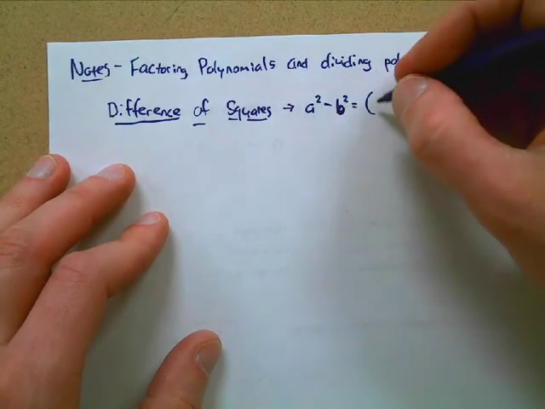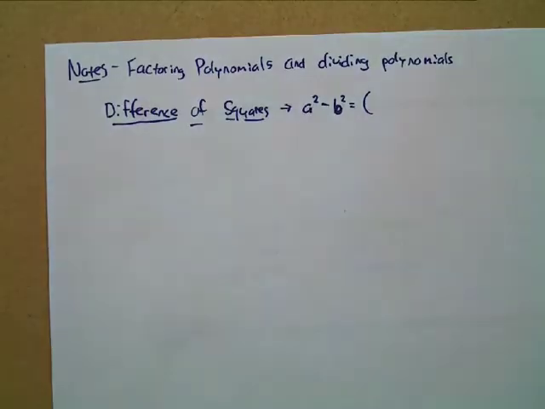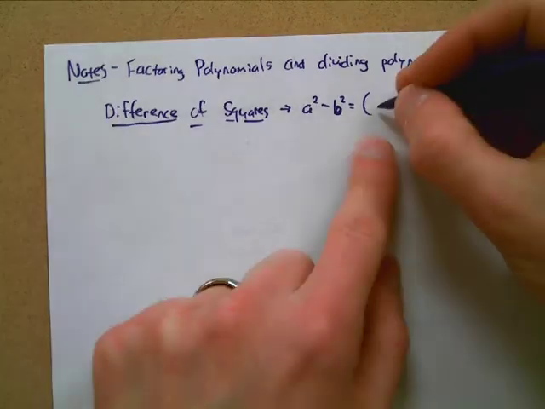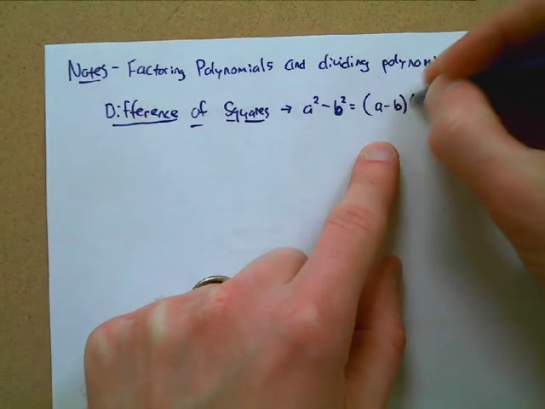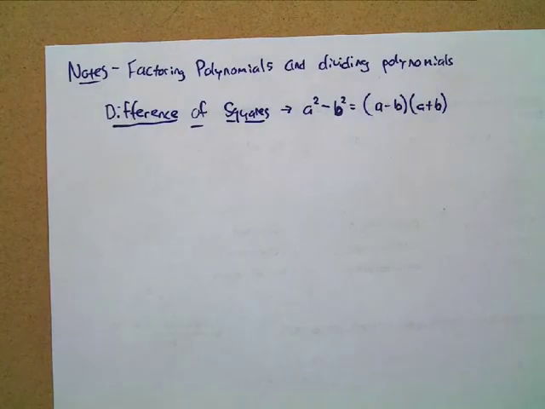Now, if we have a squared minus b squared, so something squared minus something squared, you can see why we call this thing a difference of squares. Difference means what operation? Subtraction, right? So there it is, the difference. And then of squares: a squared is a perfect square, b squared is a perfect square. So if you see a subtraction of two perfect squares, then you could potentially factor using a difference of squares. And this is the formula here. It'll be a minus b times a plus b.